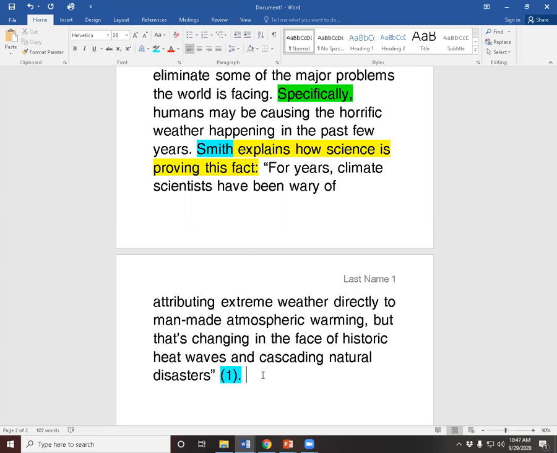And that is essentially your claim and your quote. You've got it set up. So to review again, I started off with a topic sentence that was a vague description of the article. Then I introduced the article and the author and gave a quick summary of that article with a little more detail. And now I am introducing the quote that I really want to talk about in the rest of my paper. We'll do this together a couple more times, and then you will start doing these on your own.